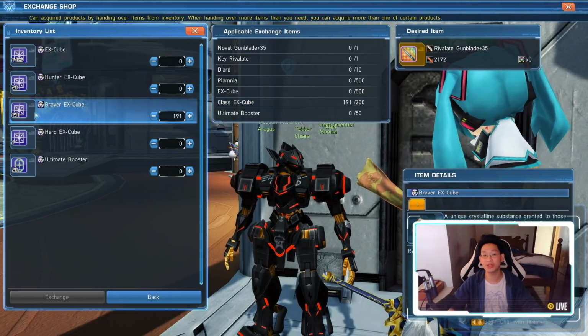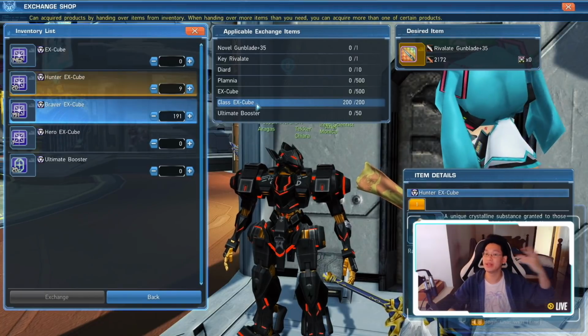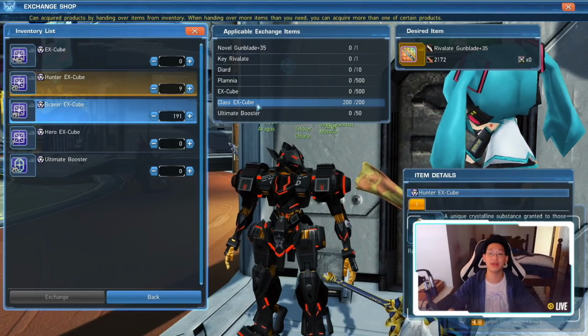So you can see here I put 191 braver X cubes and boom, I put in 9 hunter X cubes in order to hit the 200 class X cubes. So this is another incentive to make the Gunblade first.